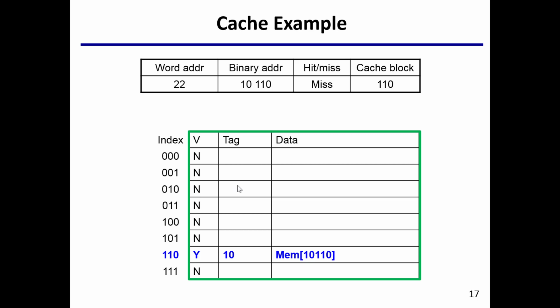So it was a miss because, in this example, the valid bit was no. But even if the valid bit were 1, the next step would have been to compare the tag, and if it was not the same tag, it would also be a miss. The only way to get a hit is if the 2 tags match. There's a tag coming in from the request, and a tag that's in the cache. You're comparing those tags. That's what the hit time is: the time it takes for the comparator to compare those 2 things.